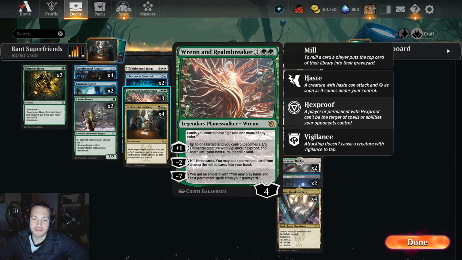So we have a plus one: up to one target land becomes a 3/3 elemental creature with vigilance, hexproof, and haste. Very good. Until the end of your next turn, and it's still a land, but it doesn't untap. So when we play Wrenn on turn 3, we can animate a land, but it's still a tapped land. We can't attack right away, we can't protect right away. Because of that, I don't think we want to play Wrenn on turn 3 very often, more later in the game.